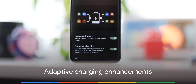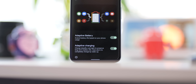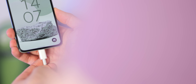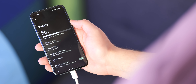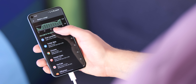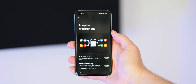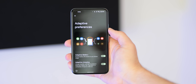Introduced back with the December Pixel feature drop in late 2020, adaptive charging forces your Pixel to slow charge overnight to help preserve overall device battery health. In Android 12 beta 4, Google appears to have tweaked the smart charging method so that the actual charging speed from 80 to 100 percent is now much slower than previously. You can check when your device has hit 100% by heading to Settings, Battery, and Battery Usage. It seems devices are hitting that 100 percent mark from 30 to 90 minutes before your scheduled alarm — a minor tweak that could help ensure your device battery stays healthier for longer.